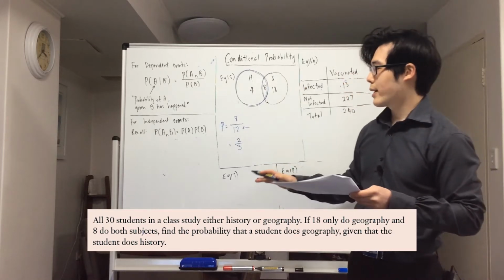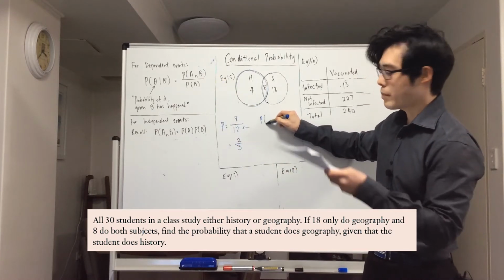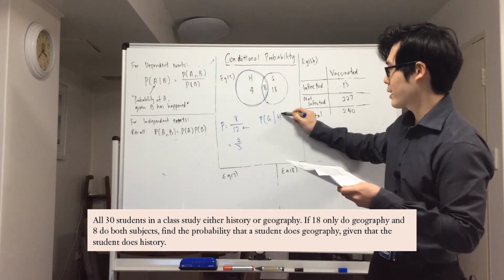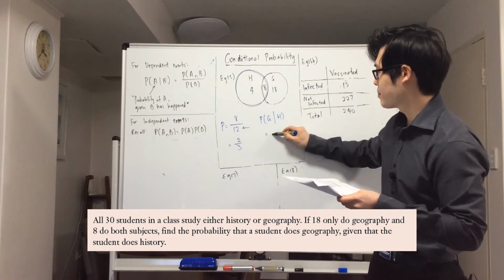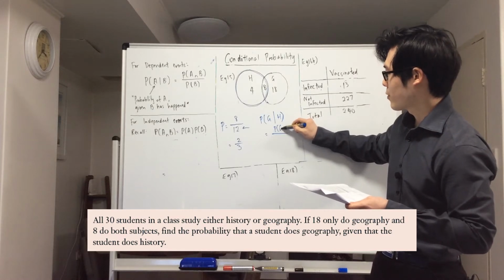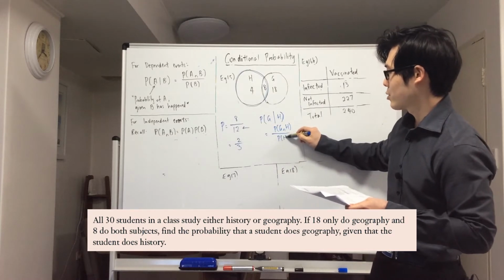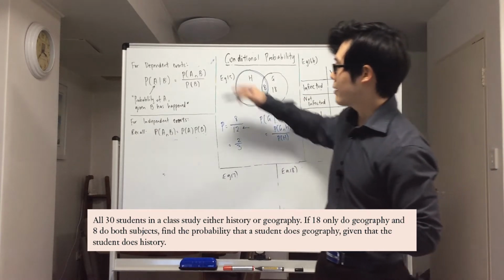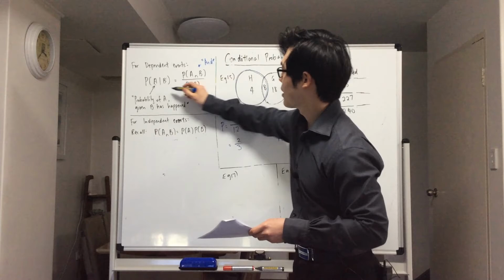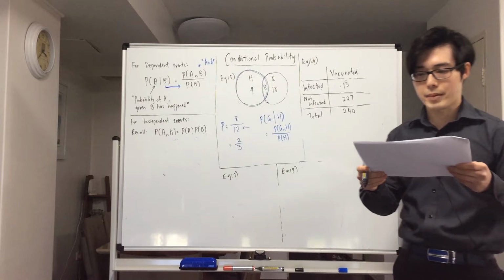So if I was to write this question in terms of the symbols that I've introduced here, this is how you could write it. Find the probability that the student does G for geography, given that the student does history, okay? And then on the top, you write the students that do both geography and history over the probability of students that does history. So this is the formula, okay? When it comes to given questions, the top number is your AND number and the bottom number is the given number, okay?